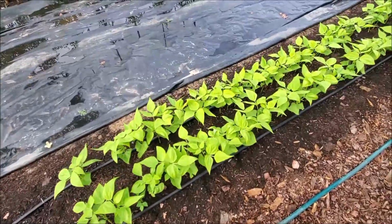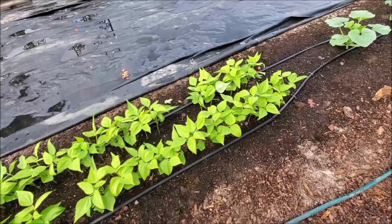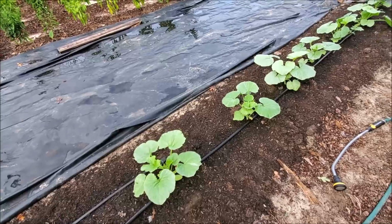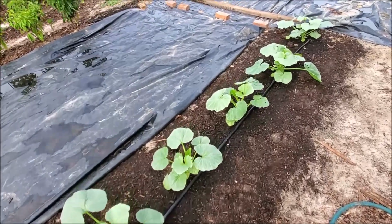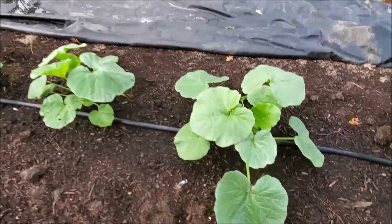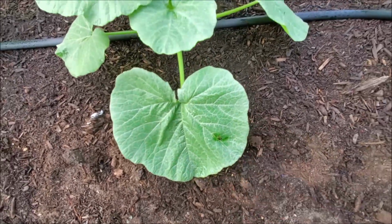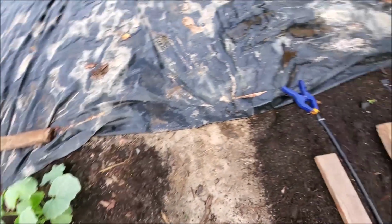These are my dragon tongue beans, and they're doing good, growing fast. Won't be that long. There is just a little bit of pest pressure on them. And this is the red curry squash, and it's doing really good. It had a little bit of pest pressure at the start, and I took care of it, but as you can see here, if you don't watch, these are easy enough to deal with. We'll just get rid of those, and we won't have to worry about any pesticides for the bugs on there.